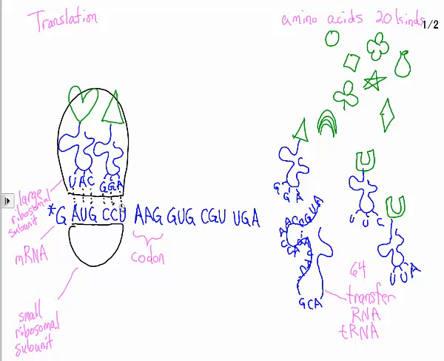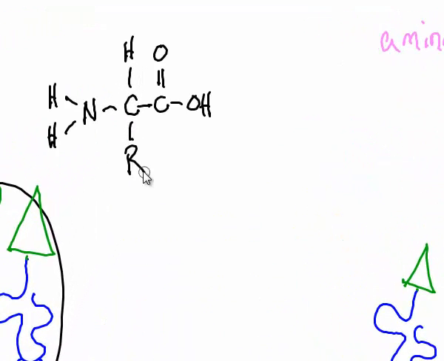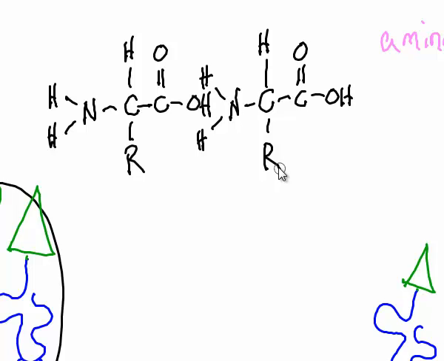Remember, the structure of a real amino acid looks like this. There's a central carbon atom with an amino group on the left, a carboxyl group on the right, an R group, which could be 20 different things. Now if we put a second amino acid next to that, there it is. And notice the hydroxyl group of the first amino acid can do a dehydration reaction with that second amino acid's amino group, releasing a water molecule.